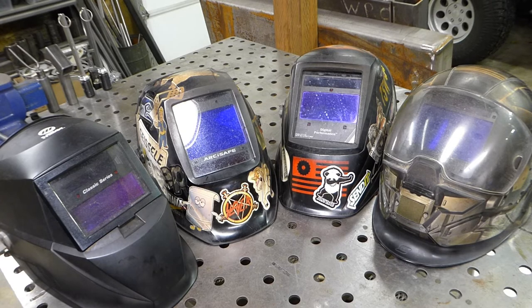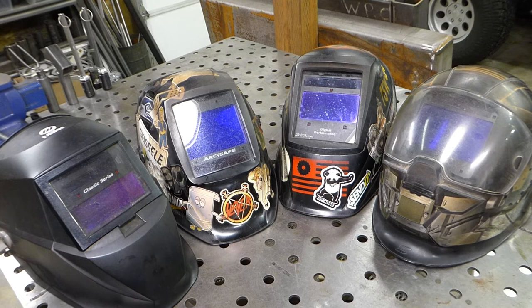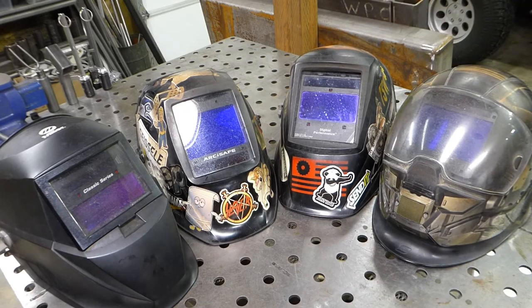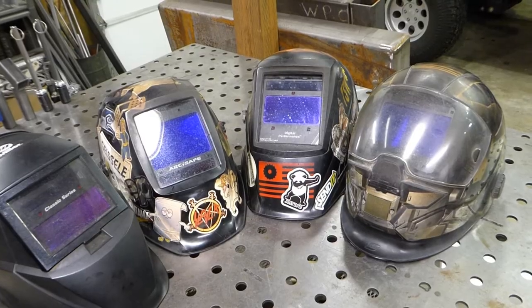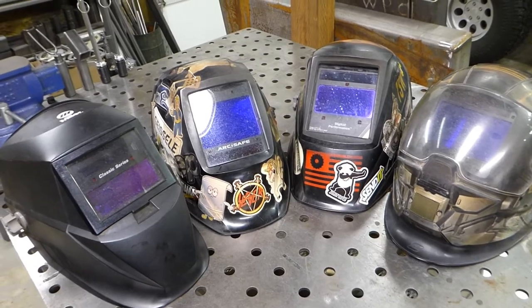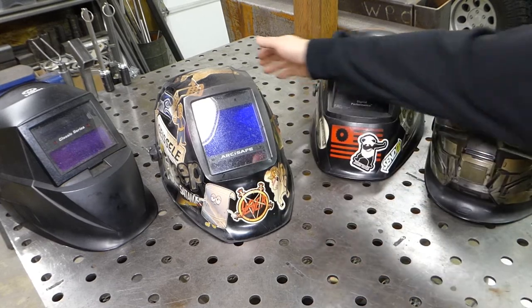But again, starting, we got the Miller Classic, which runs for about $100-$125. The Vulcan ArcSafe, which is also basically the Lincoln Viking 3350, and the Vulcan runs around $150-ish. The Miller Digital Performance, which runs about $300, and the ESAB Sentinel, which is supposed to be the king of hoods at about $400. As I said before, out of these hoods, I think my favorite for the money is going to be the Vulcan.